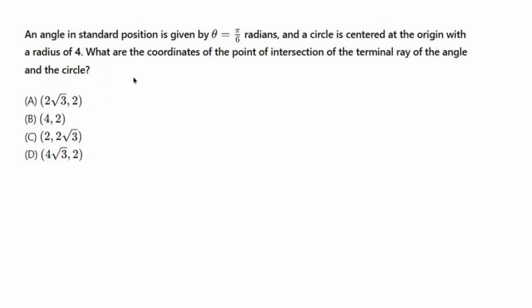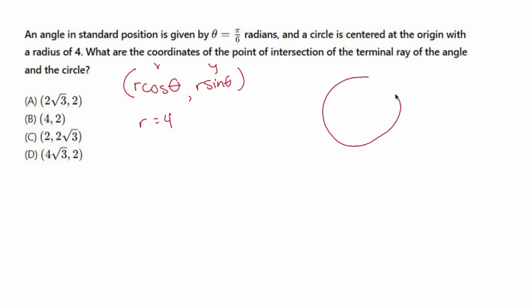All right, now I'm given 4 possible coordinates here. A coordinate usually in xy form, when you're thinking trigonometry thoughts, is given to you as r, the radius, cosine theta as your x value, and r, the radius, sine theta as your y value. I already know that r is 4. That's going to make life easier. What I need to do is see what happens when theta is pi over 6.